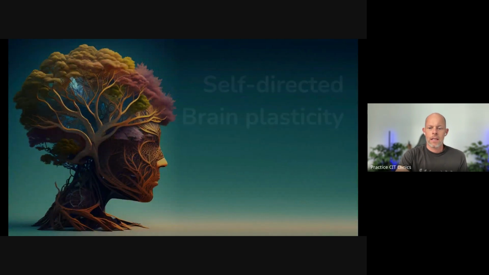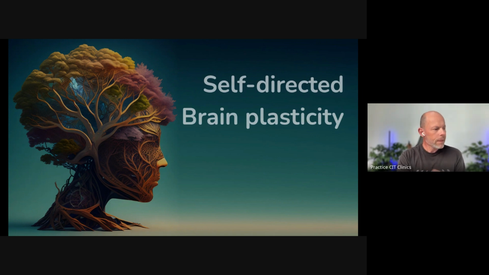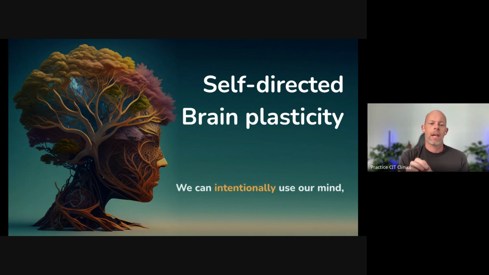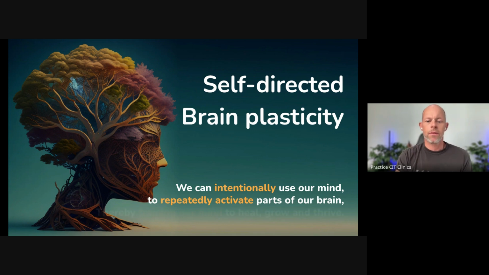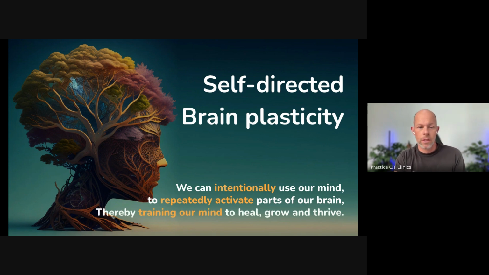A quick high-level reminder of what we're doing here. Attention, the ability to manage and monitor our attention, is really solidly in the bullseye of this idea of self-directed brain plasticity. Definitely, the more we practice activating different types of attention, the easier it gets. We intentionally use our mind to repeatedly activate parts of our brain, and the more we do that, the easier it gets for us to, ultimately, I think the goal is to heal, grow, and thrive.